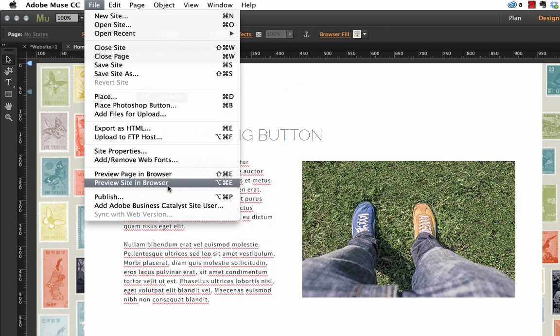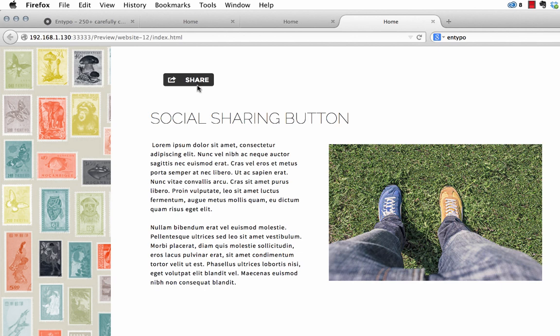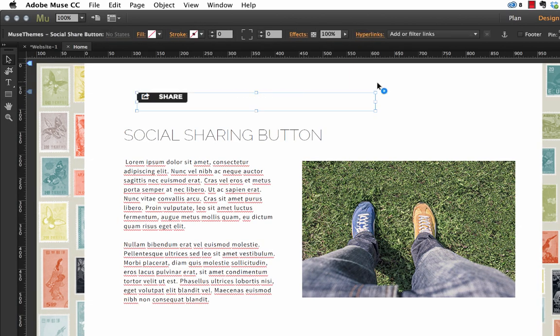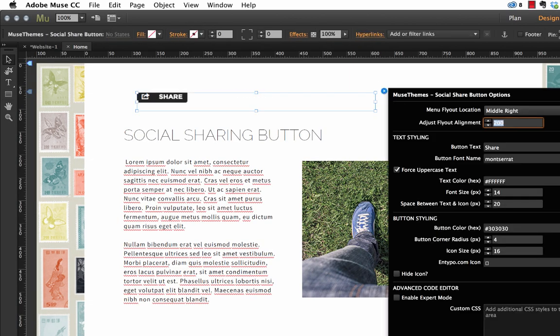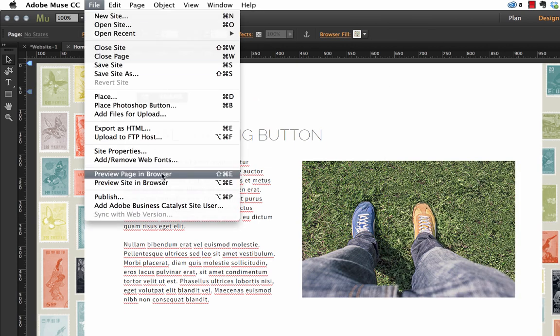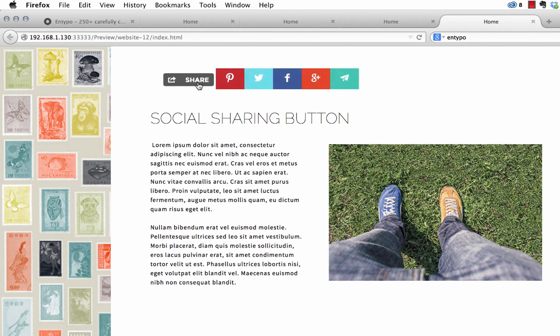If we preview this in the browser now, and we click on it, you can see that it comes out to the right side. That's a little bit better. We could probably tighten this gap up a little bit. So let's say we drop the alignment down to only 100 pixels, and let's see how it looks. There, so now when we click on it, it's nice and tight along the side. That's probably more what you're going to use.